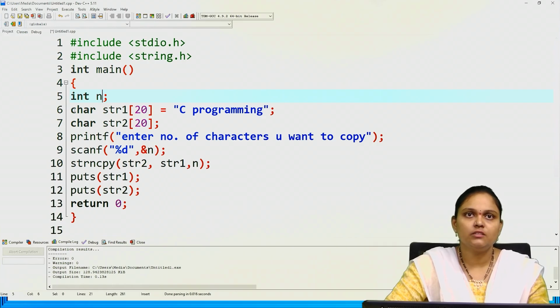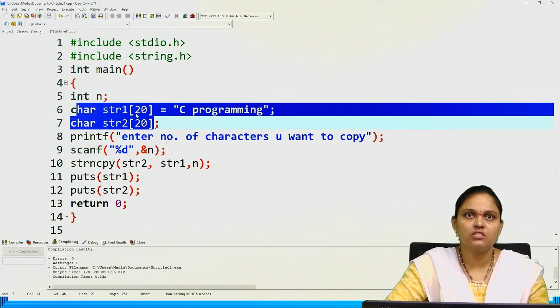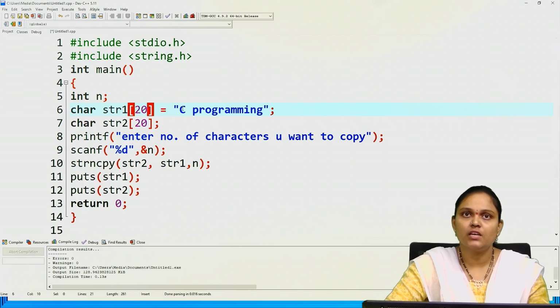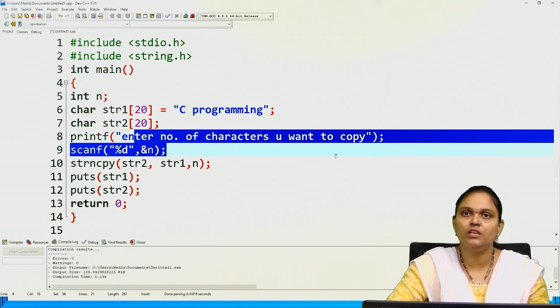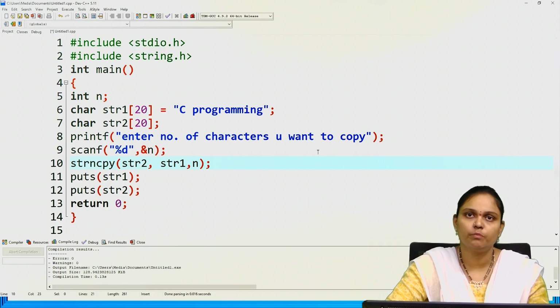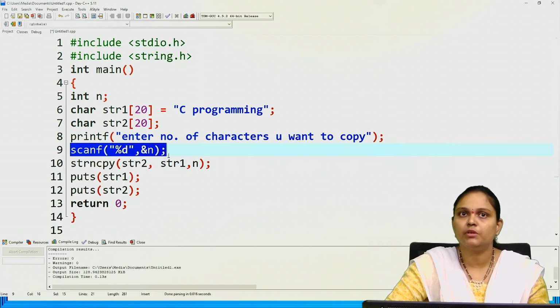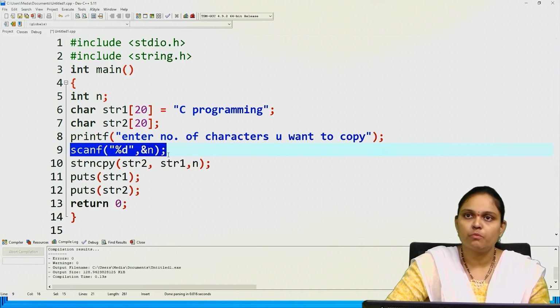Then next, these are the 2 strings that we have declared, and to string 1 we have initialized the string C programming. Then by using the printf statement, we are asking to enter the number of starting characters you want to copy from string 1 to string 2. And by using this scanf statement, we are reading that particular value.